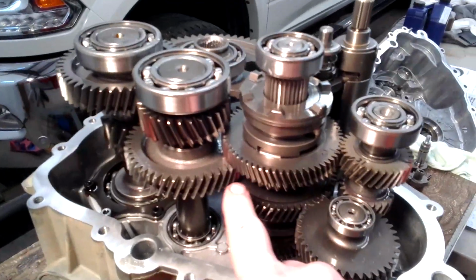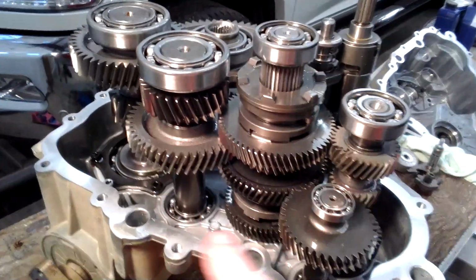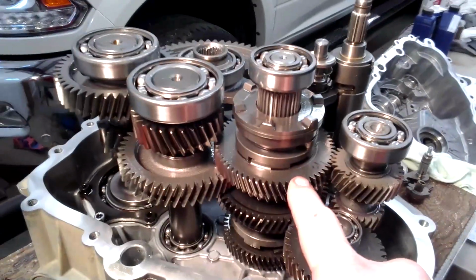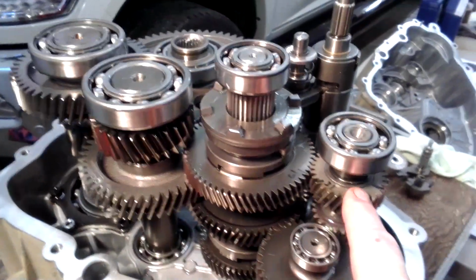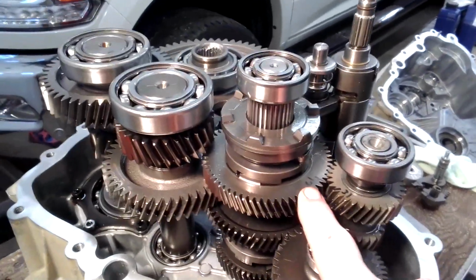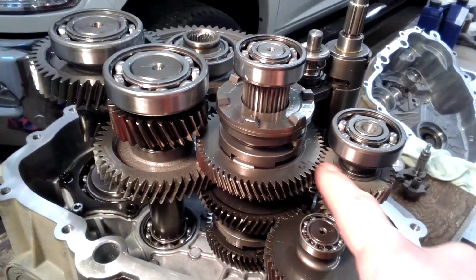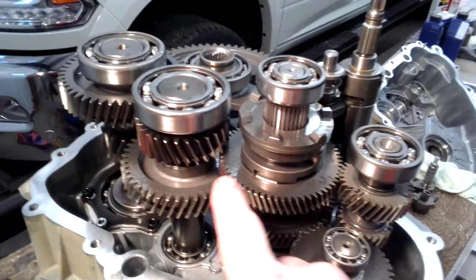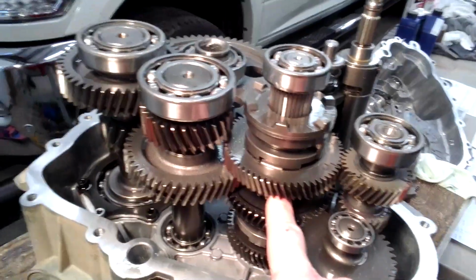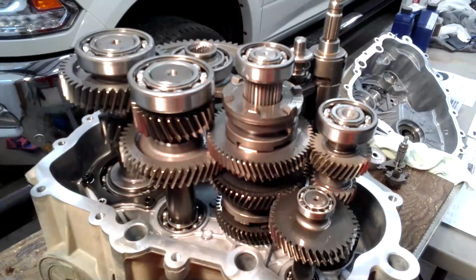They just change the way they do it. They do a higher gear here and a lower gear here. So what I'm doing on mine is I'm changing to the 325 here and on the shaft. Then I'm going to change my low two gears out and make them out of a two-seater, which is going to make me lower. So basically I'm going to get 12% reduction just by changing these two gears in low. Then I get 12% reduction with changing this in the shaft out. So by changing out 4 items in my transmission, in low, mine is typically a two-seater.